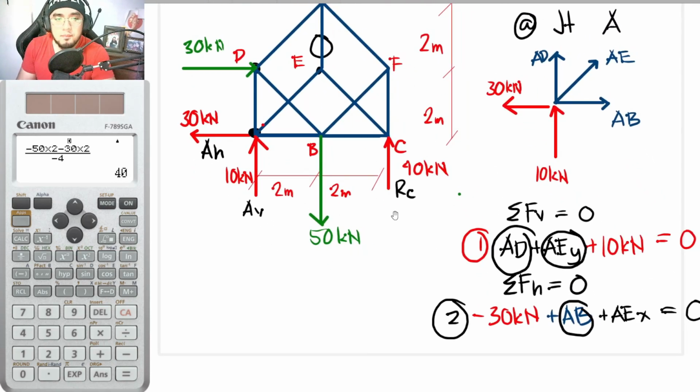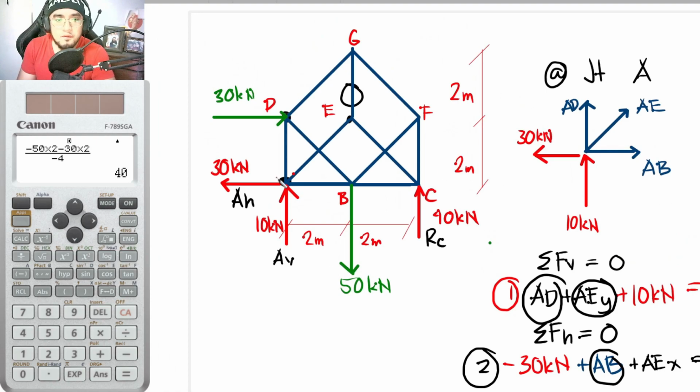So this is what happened when we have solved for this particular joint here. So what if we are now to check for this joint here? So for this joint here, same story, we still have 3 unknowns. And for this particular joint here, we have 3 unknowns. And for this joint here, we have three unknowns. Well, actually, for all of the joints, we would be having three unknowns apiece.